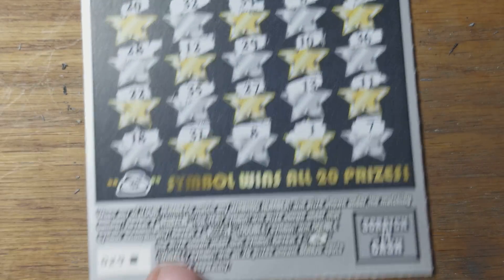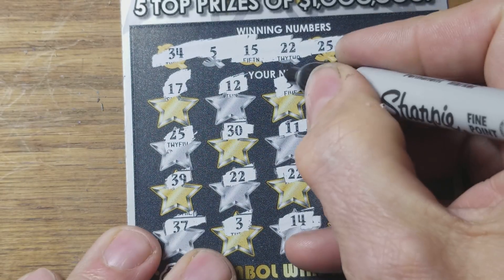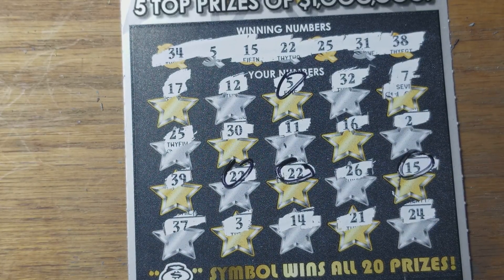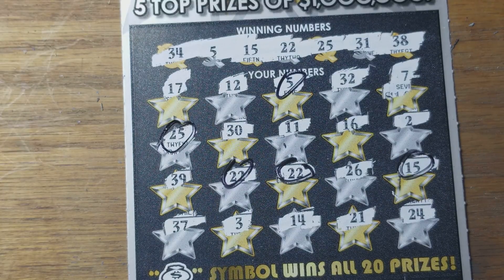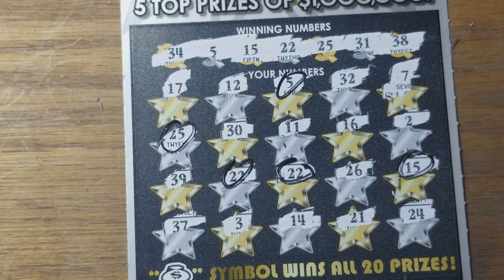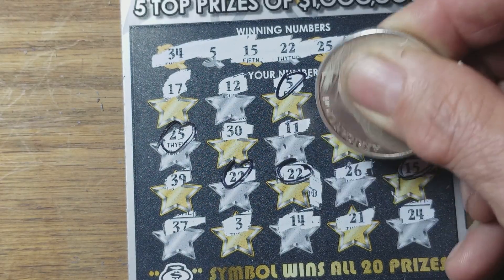So which one do we want to do first? Let's go back to this one — I can't figure out how many we have. Let's go ahead: we've got the five, and we've got a 22, and a 22, and a 15. What am I missing if I'm missing anything? People are like, 'There it is over there — can't you see that 25?' No, I can't. Number blind — after you get one winner, it's really hard to see any of the others. Well, that looks like it's about it. So we have $70 already. Maybe this will be something nice. How about big zeros? Nope, those are little zeros.